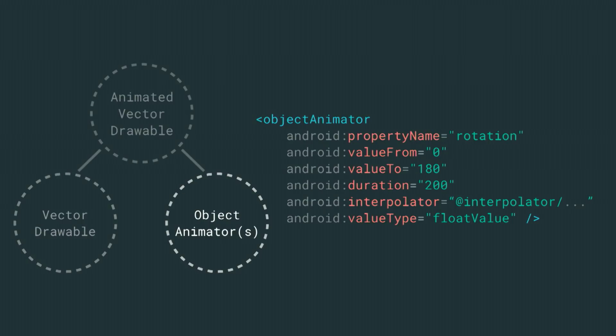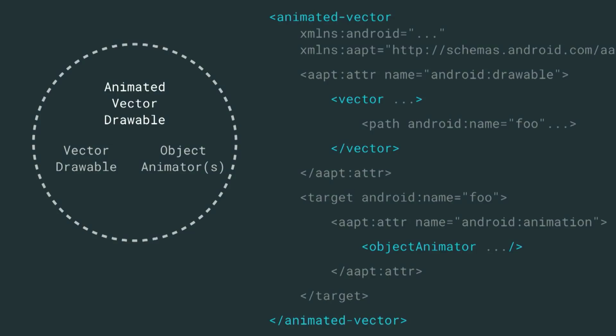I say it's three separate files, but there's actually an alternative, called the inline resource format, which lets you specify all three of these things in a single file like this. It then uses some AAPT magic. At build time, AAPT will grab this vector, extract it out, create a new file, and insert a reference into the parent node there. This can be useful because it can be less cumbersome to deal with a single file rather than multiple. But bear in mind, you don't always have to use this.